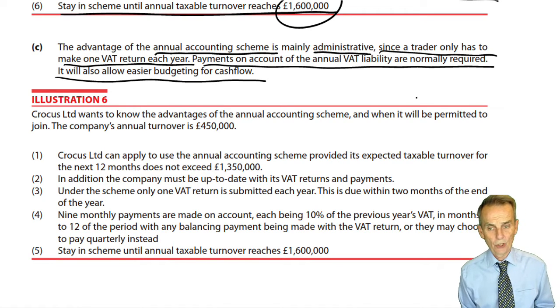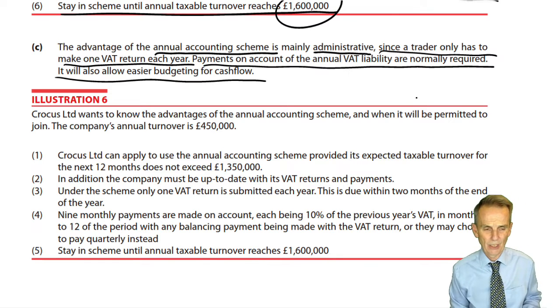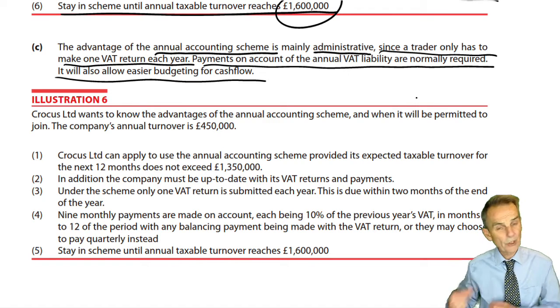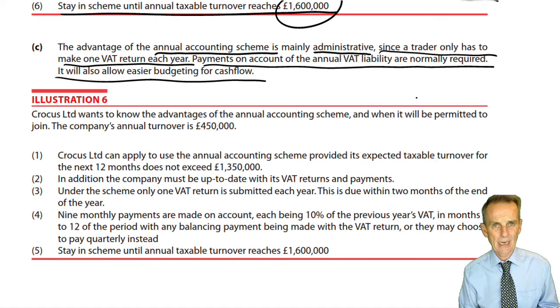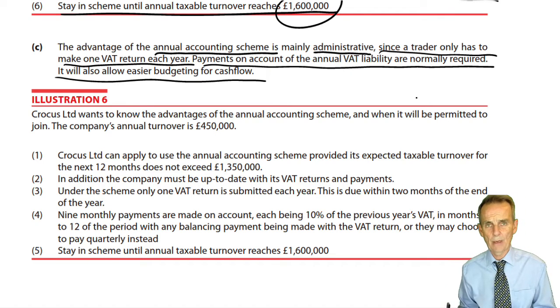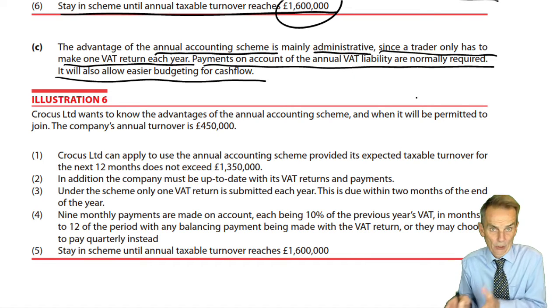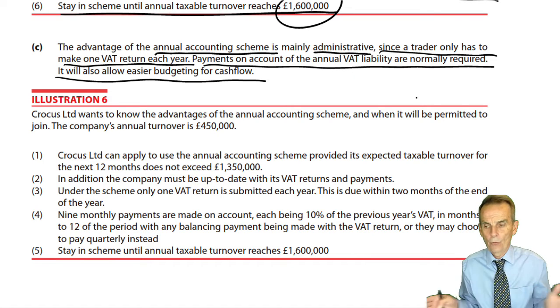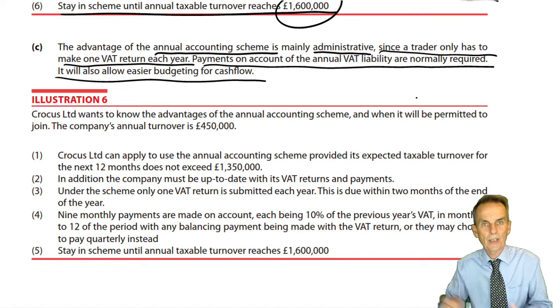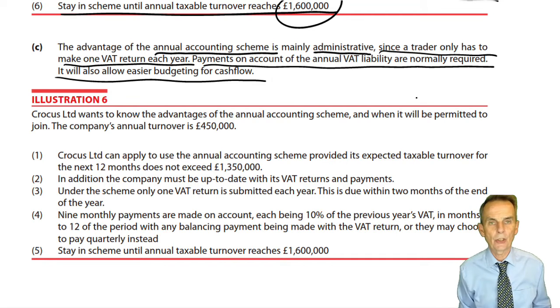And we've also got the issue that for the accounting period in question, we've got certainty, because we know what was last year's VAT that had to be paid. We've got certainty over the payments on account that we're going to have to make during that period. So in terms of planning for the cash flow, we know, rather than it being subject to what sales and what purchases and expenses were incurred in any specific VAT return period.